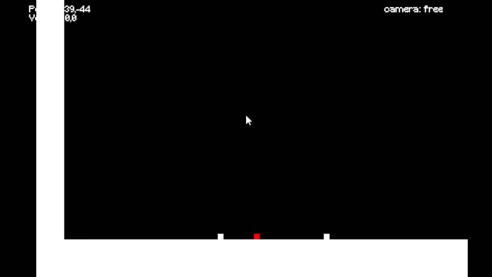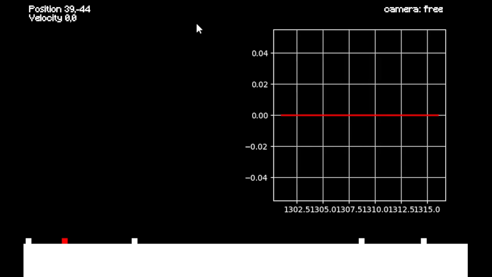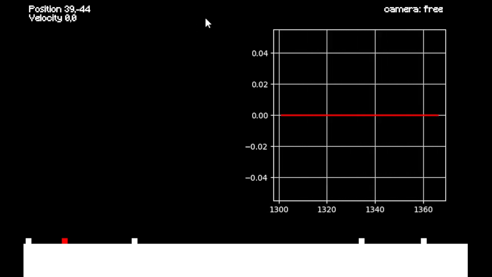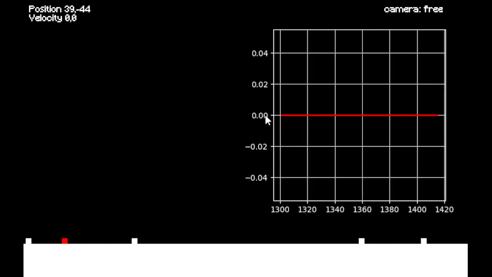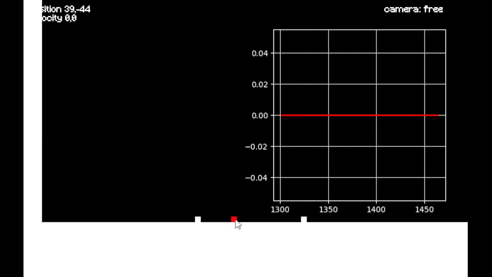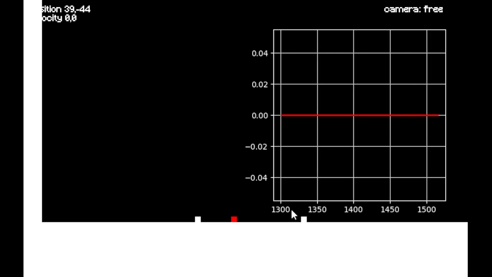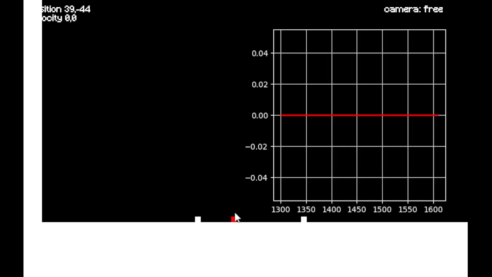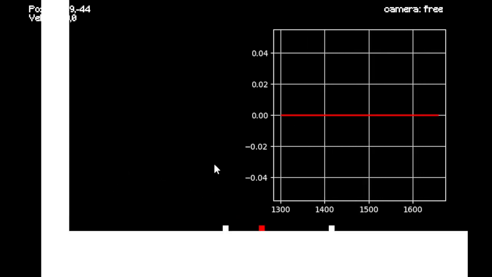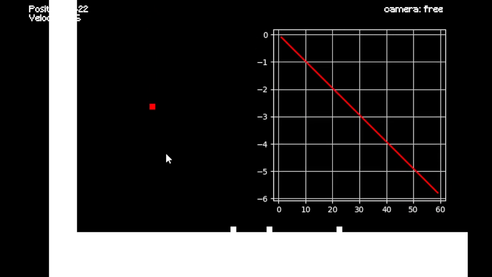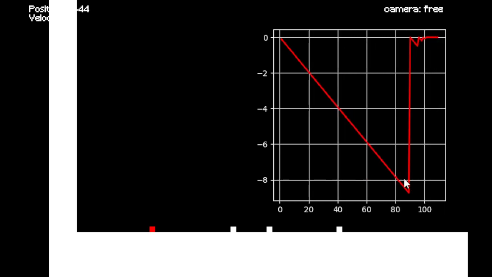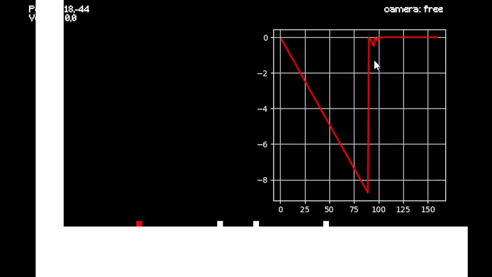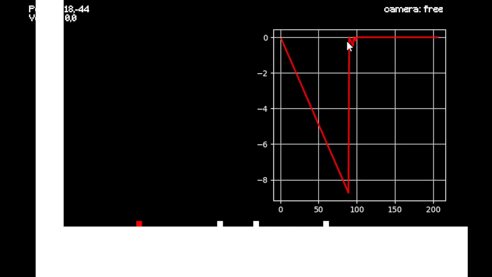The next thing I'm going to show is the velocity time graph feature. If you press G on the keyboard, it will plot the velocity of the selected projectile on the y-axis of the graph, along with time on the x-axis. The velocity of this one that's selected is 0, so the graph is just flat. But if we drop one on here, you can see the velocity is negative because it's falling, and then it hits the ground, and you can see that jump up there. Immediately the velocity goes to 0.